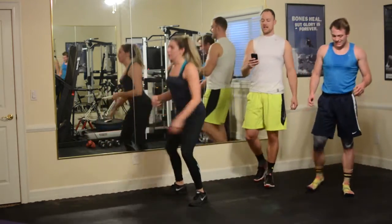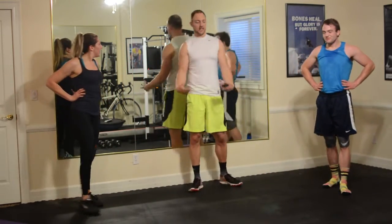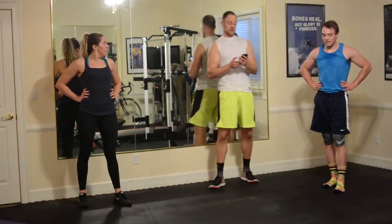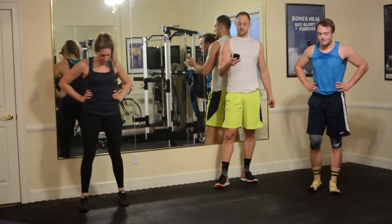5, 4, 3, 2, 1, and time. We have one more round. 15 second rest now. 20 second intervals to finish up, and then we are done. So let's finish this strong, push yourself at home.